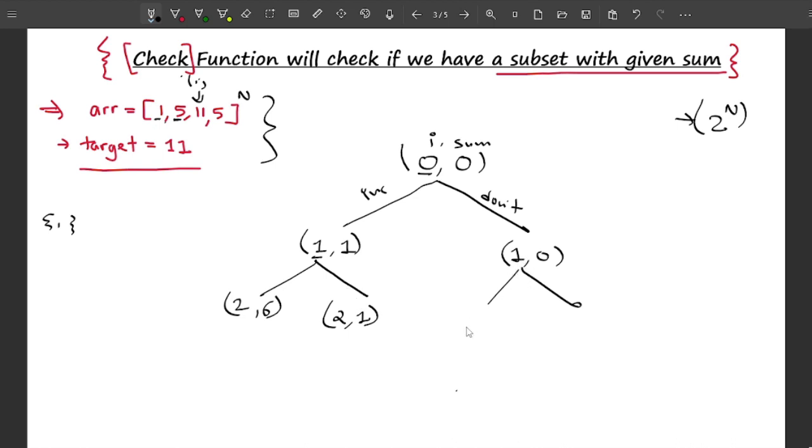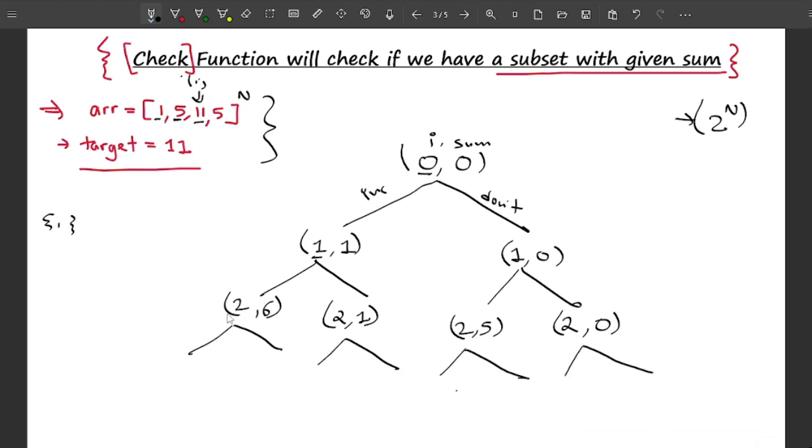So if I include 5, then I will simply write here 5, sum as 5, because sum is 0 and 0 plus 5 is 5. And if I don't include, then the sum is going to remain 0 and I will write 2 here. After this, I'm pointing to this particular element, right? So guys, what I'll do is I will again write one more possibility, and you can see that we have total 8 ways, right? We have total 8 ways.